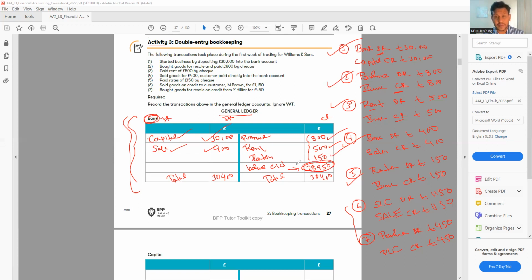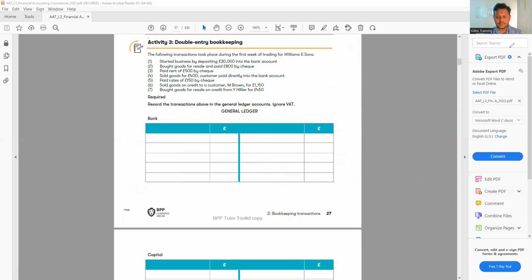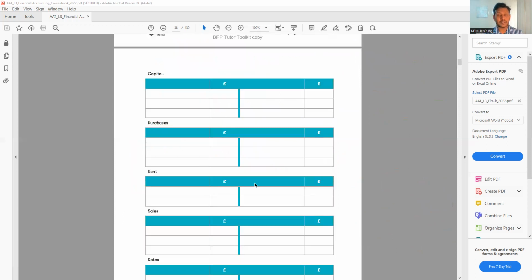So obviously, if your manager asks you how much we received, because of what, how much you paid, how much you still have on the bank, you'll be able to answer any question by looking at the bank ledger account. So that's how we have to complete all of this. So rest of this thing, we have a box. So it will be your homework. So you can do it after the lesson, so you will be able to complete all these boxes.